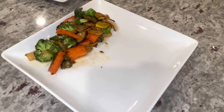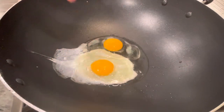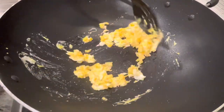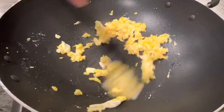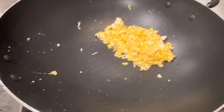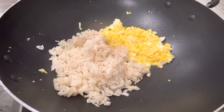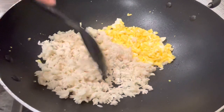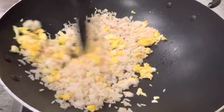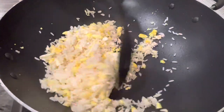Moving on to our fried rice — every time you see me adding oil to my wok or sauté pan, that is the stir fry oil. I'm going to crack open two eggs and scramble them. Once they're almost done, I'm adding in my day-old long grain rice. You want to make sure you cook rice the day before so it's ready when you're making fried rice. I'm adding two cups of already-cooked long grain rice, incorporating it into the eggs, and letting that go for about six minutes, constantly stirring. You'll start to see the rice get toasted and turn a tan color — that's what you're looking for.